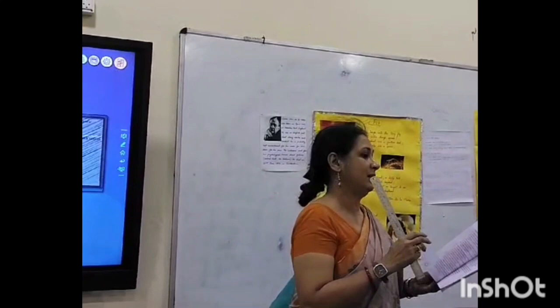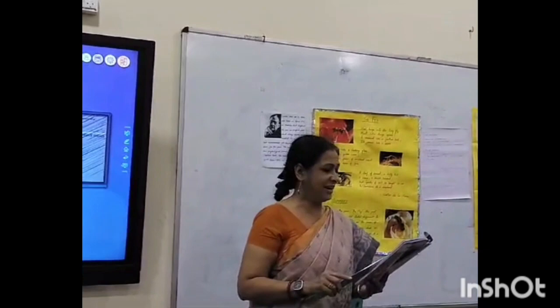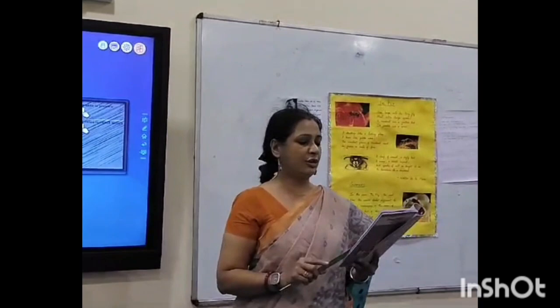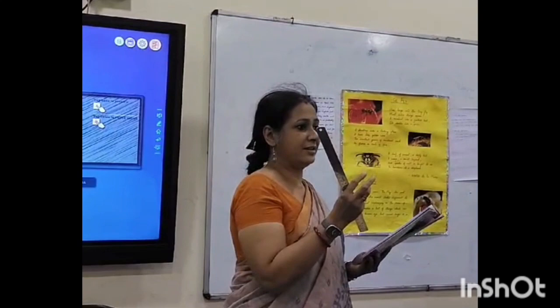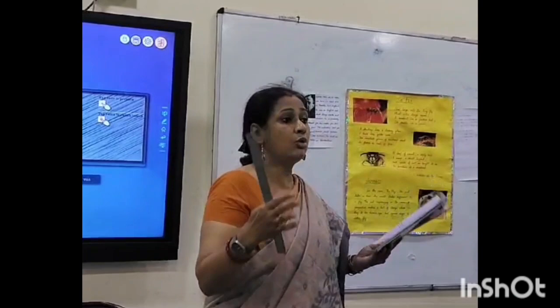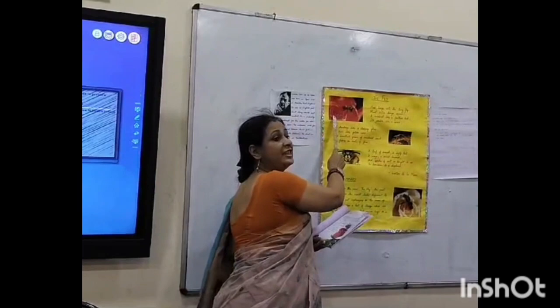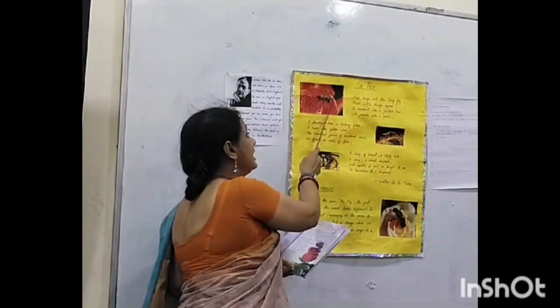How large unto the tiny fly must little things appear. A rosebud like a feather bed, its prickle like a spear. So the poet is introducing the idea with an exclamation mark: what we think is very small is very huge to a fly. This is a rosebud. The fly is sitting on the rosebud, but the fly thinks it is a feather bed, that it can sleep on it.